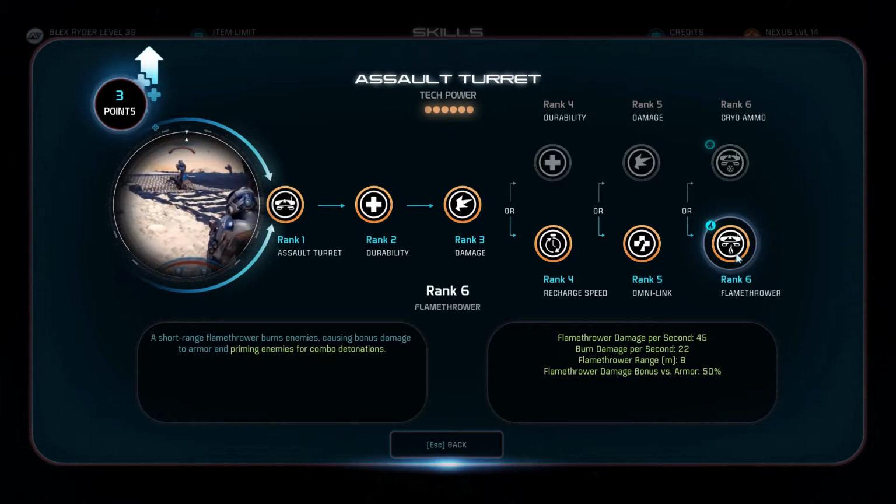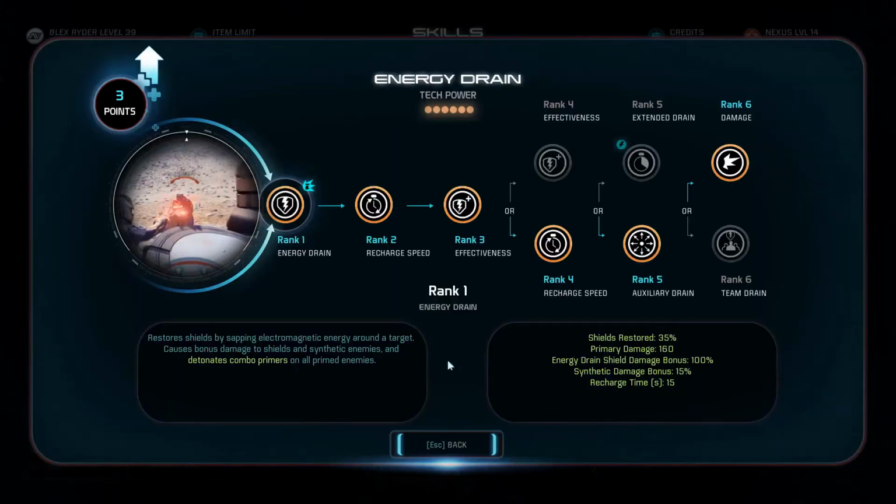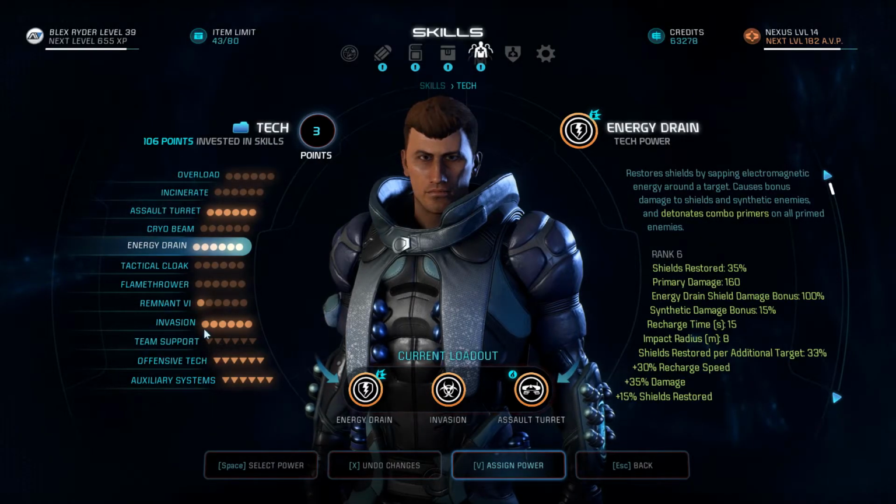So Flamethrower is your rank 6 ability. What this does is 45 damage per second, but most importantly what this does is allows you to prime enemies for combo detonations. So this will apply the combo primer, and then you could initiate it by using Energy Drain. So Energy Drain detonates combo primers. So this will provide that extra burst of damage, as I mentioned, where you can take down packs of enemies very easily.